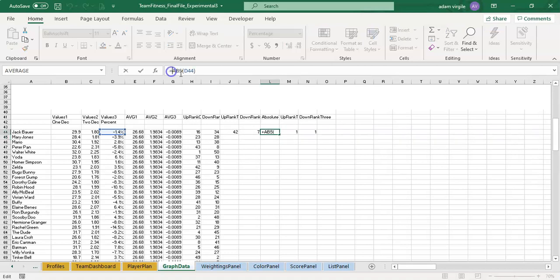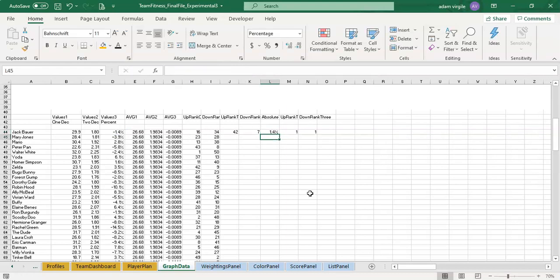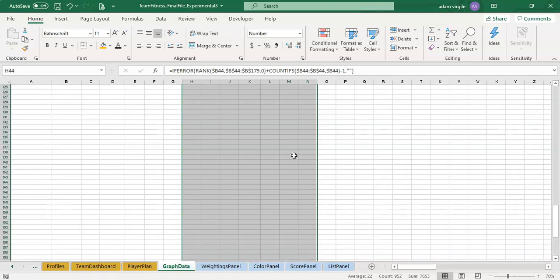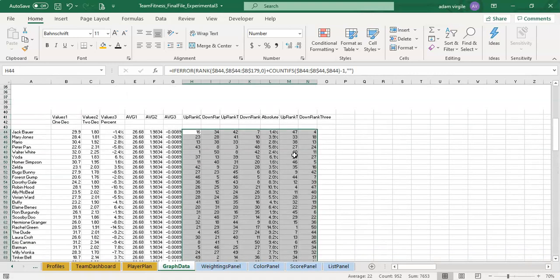And I'm going to do an if error around this too. If there's an error with this equation, comma, make it blank, just for consistency. And now, I didn't do one at a time because it's quicker, I'll drag all of them. So I'll select everything, go to the bottom right, select this crosshair here, and drag it all the way down. And now we should have all of our rankings set up.